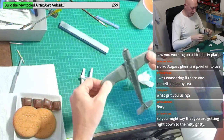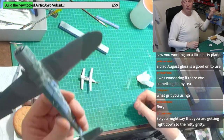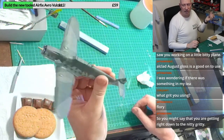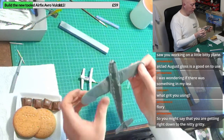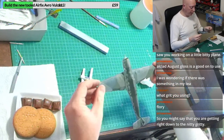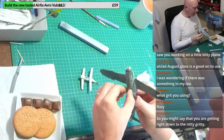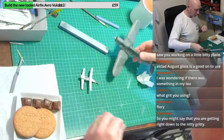Right, so that's just giving it a bit of a rub. Again, probably hasn't made a blind bit of difference. Maybe you might notice a little bit more shine. It feels a bit smoother, but it should mean that when I put that clear on there, it will have a smoother surface, which will then help with the decals as well.